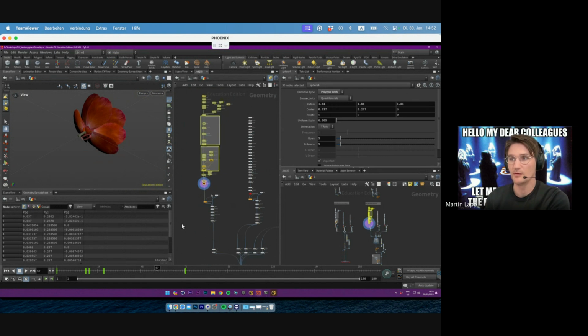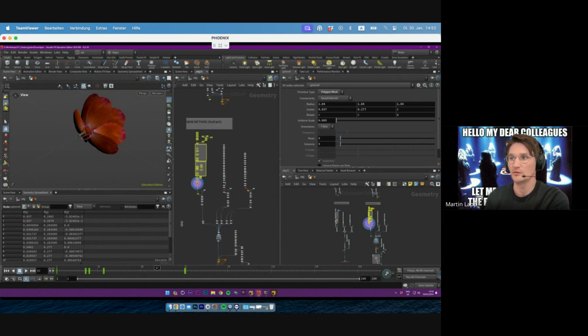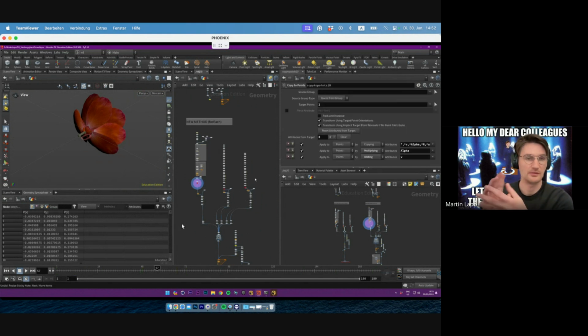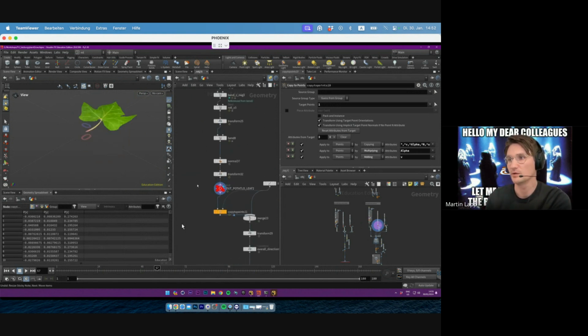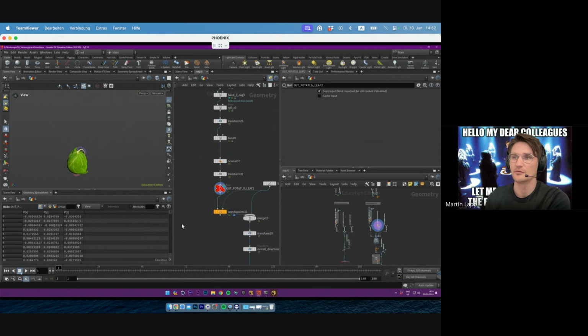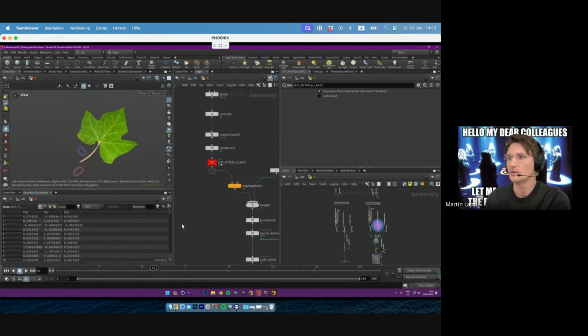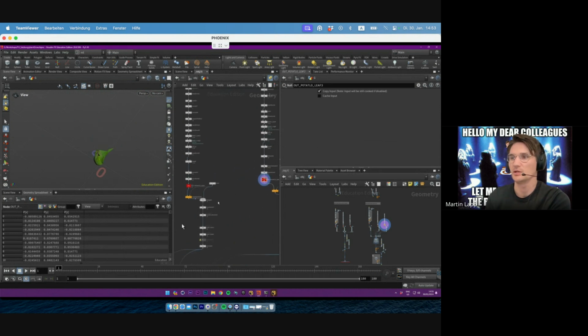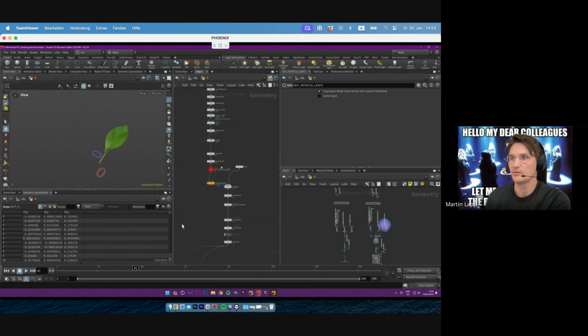So now this thing together with this and this, which is also the same thing that I'm doing over and over again, just with leaves. The output of this one is this potato leaf that also opens up like this. And then I have another one. I think this is a potato leaf, and the other one is some other leaf. So I have these 3 assets that are animated.